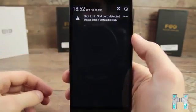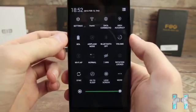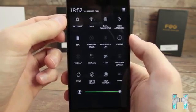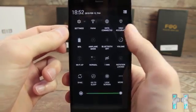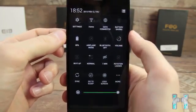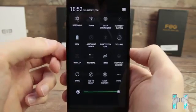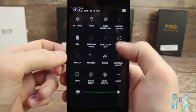Let's have a look at the Android status bar. Now here, as always, the notifications. Right over here, the quick switches like Wi-Fi, data connection, GPS, airplane mode. And the pretty cool thing is that you can also add some more. So you don't have to stick with them. You can just rearrange them. You can add some more. You just have to tap it more at the bottom.